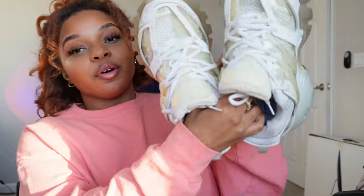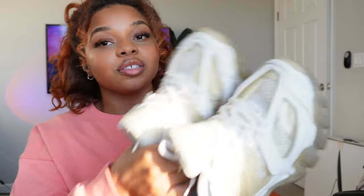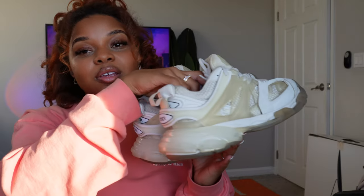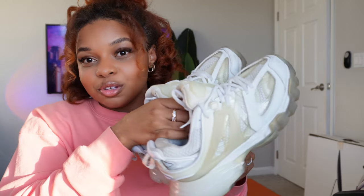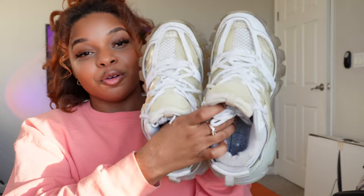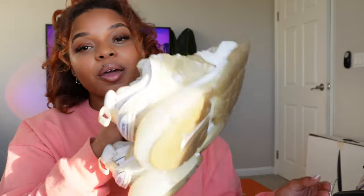Okay, so now for sneakers, I picked up these bad boys. These Balenciaga Track shoes. I think these were the first edition. So gosh, sorry for the light, it's super bright in the back here. Yeah, so I got these off-white Balenciaga Track shoes. These were another one that were a little too small because I got a size 37 and I realized I'm a 38 after buying many 37s throughout the year. But it's okay, just take the sole out of them, wear some thin socks, it's fine. But I really like these.